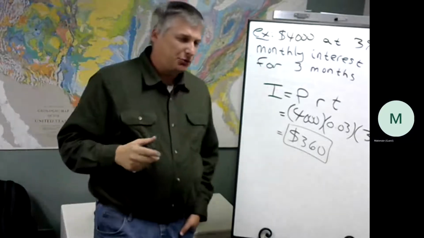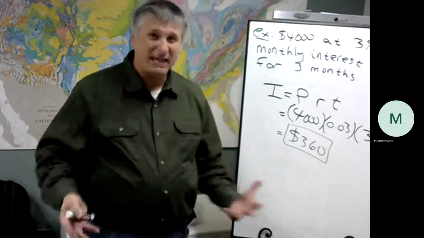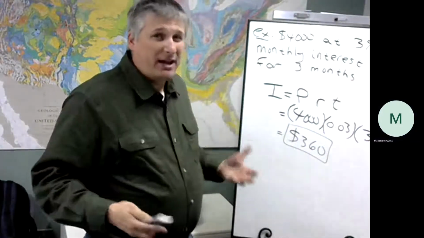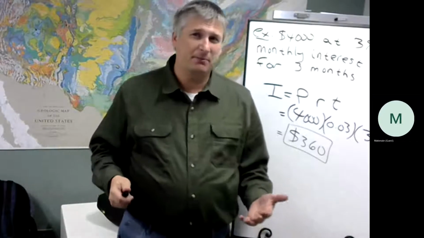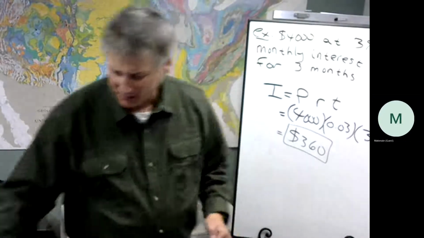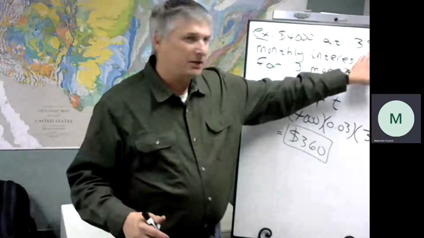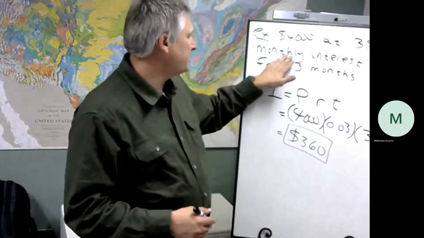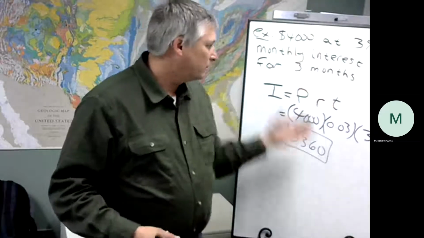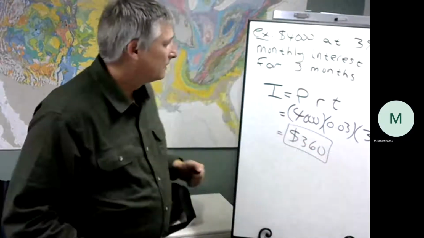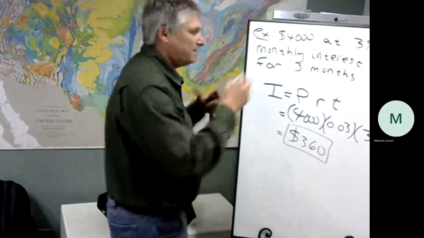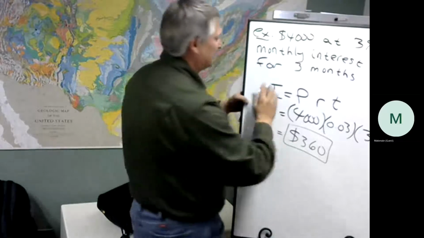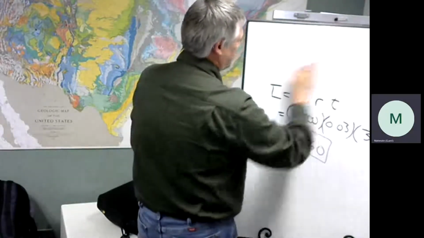Now, where this gets a little tricky is when we have an annual interest rate. It's charged once a year, but we only have the loan, or only make the investment, for a fraction of a year. As long as we have an annual interest rate with years, we use the same formula. Or if we have a monthly interest rate with months, we use the same formula. Where it gets a little tricky is when we mix years with months. And so that's where you'll see this version.